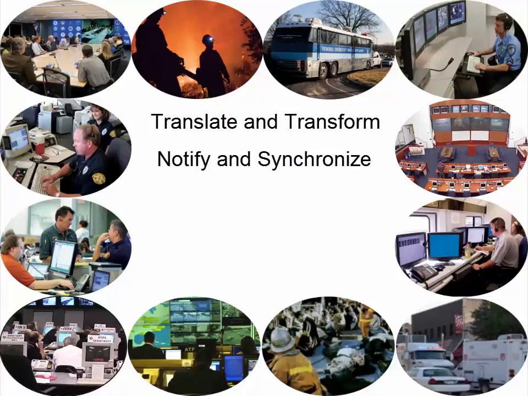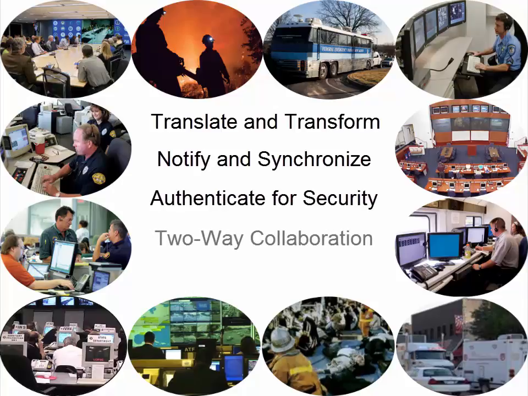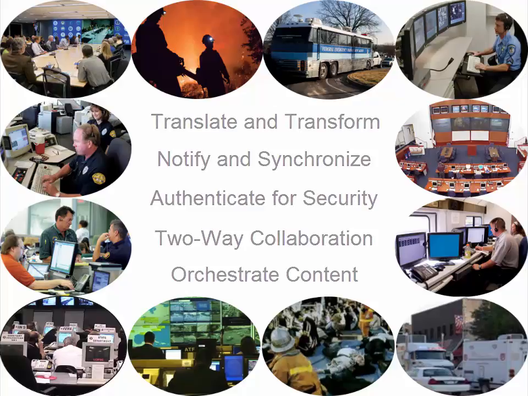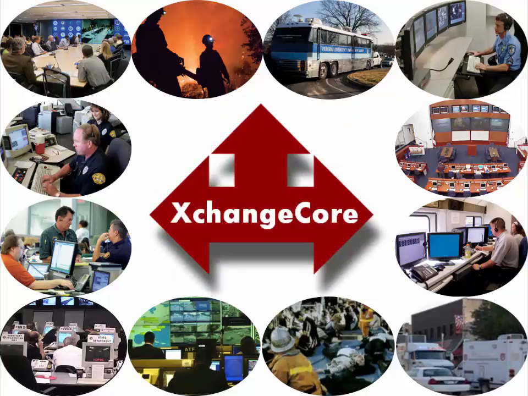XchangeCore is currently solving the problem of information exchange by transforming and translating disparate data into national standards, notifying all applications of new and updated data, authenticating applications to XchangeCore to provide security, and delivering two-way collaboration across all different agencies and applications by managing the content, composing and orchestrating data around a relevant incident so there's just one place to look for everything. XchangeCore, turning data into actionable knowledge.